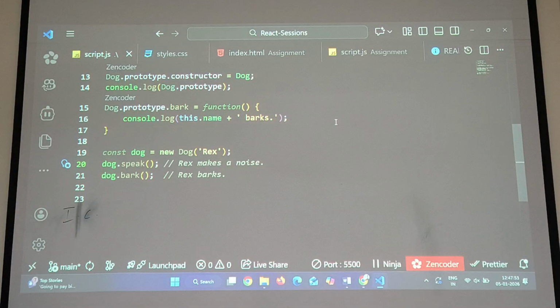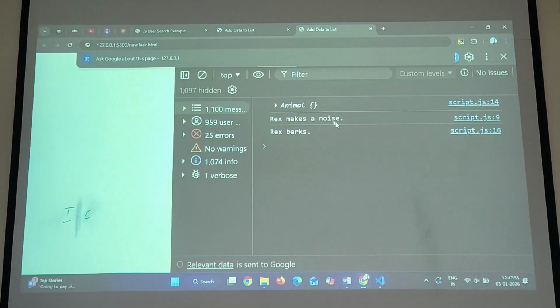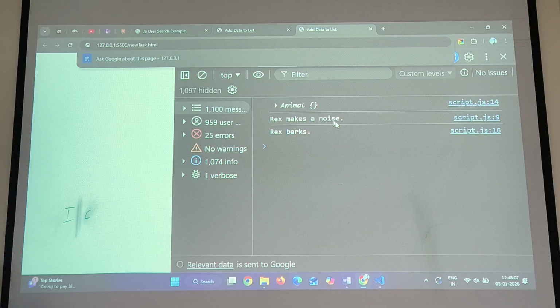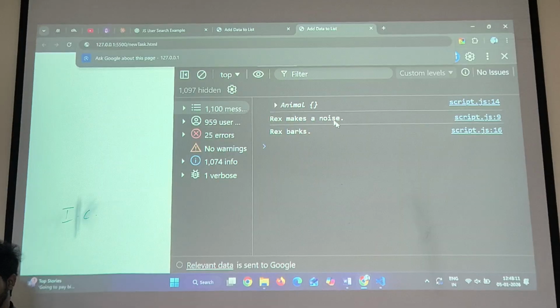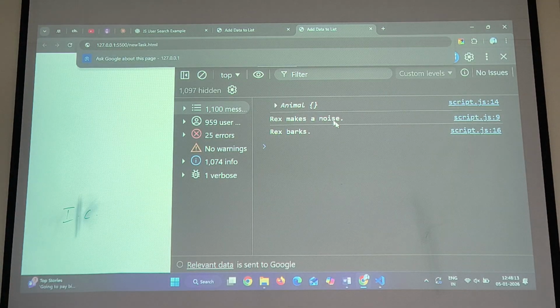Now, can anyone tell why it previously gave undefined? Previously I called that animal, and it gave undefined. Why? I tried to access those values and it gave undefined. We didn't give any object. Yes, without an object, I tried to access those values. That's why it gives undefined.